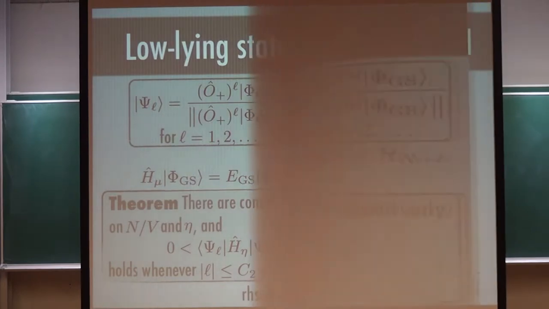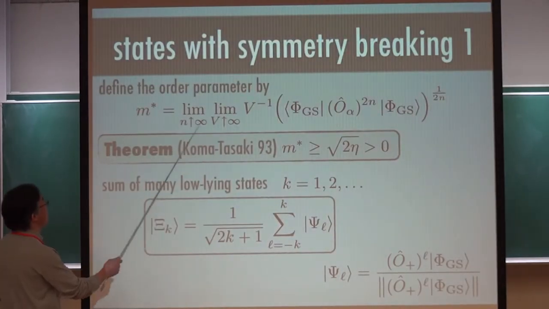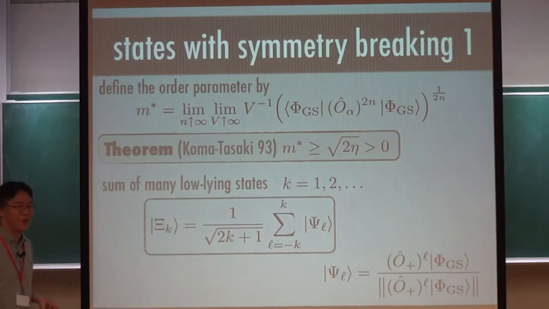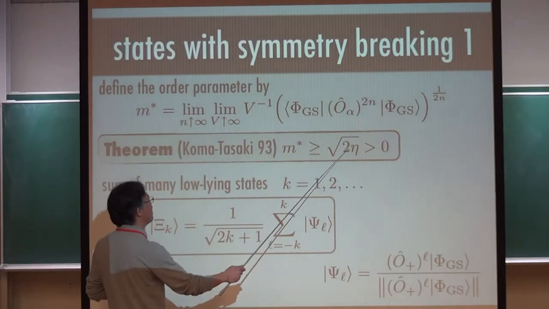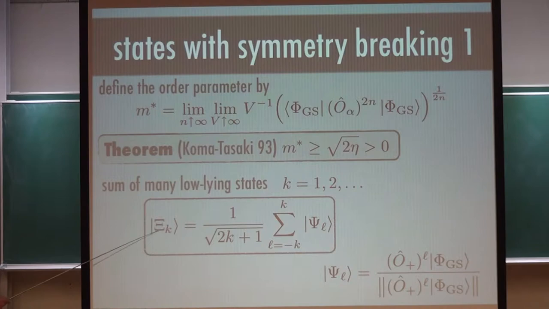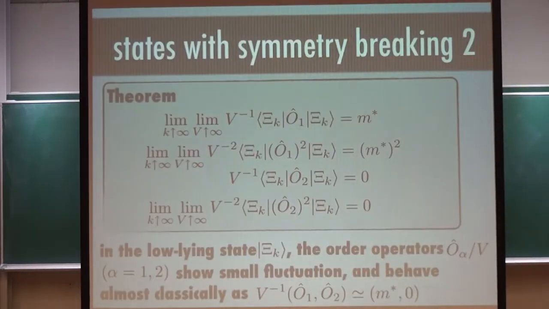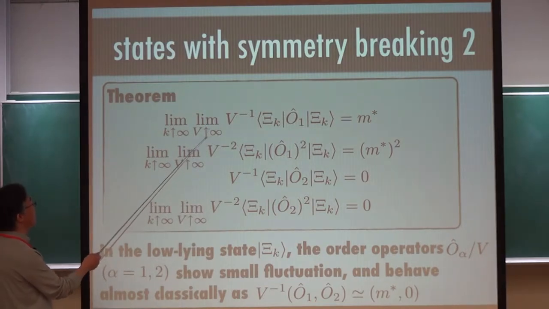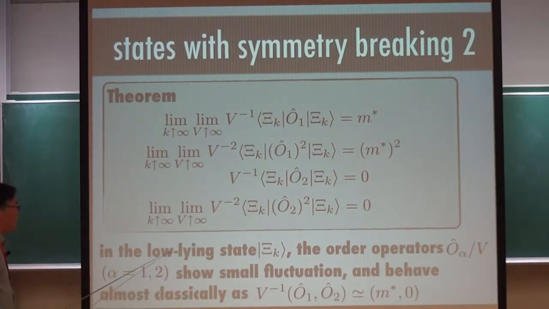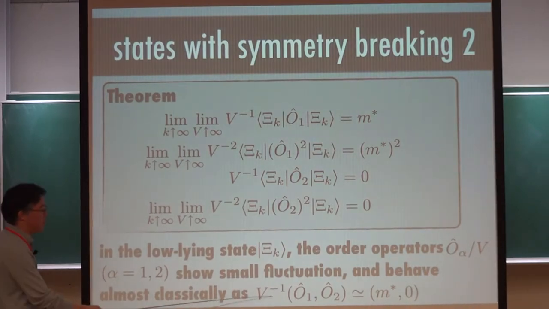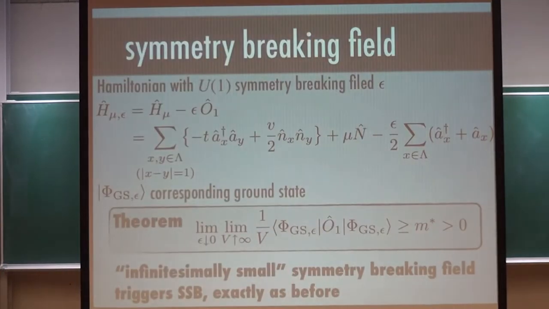So this is an extension of Tasaki's result. These are low-lying states. This is again the definition of my order parameter here. If you remember, there was a factor of 3 before for the spin case, but because of U1 symmetry I have 2 instead. I sum over all these low-lying states to define the trial state psi_k. And now this psi_k exhibits full symmetry breaking, and the order parameter almost behaves as a classical quantity.